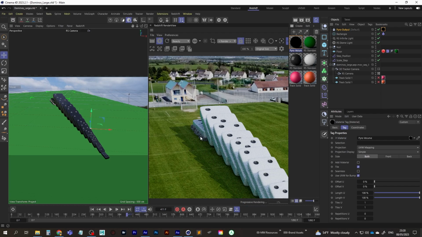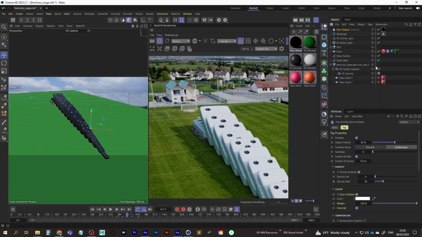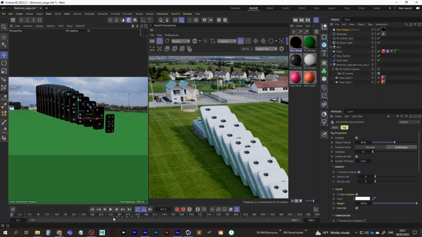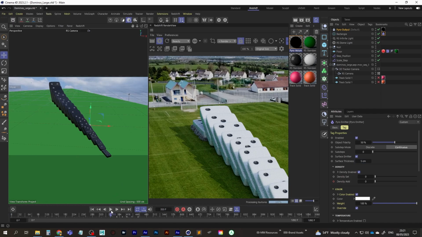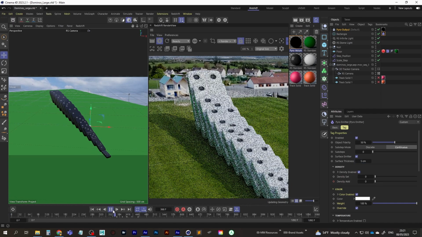So to do that, I think what we can do is bring the surface thickness down to like 5. Play that. Crash. I shouldn't be trying to render that while I'm doing this.